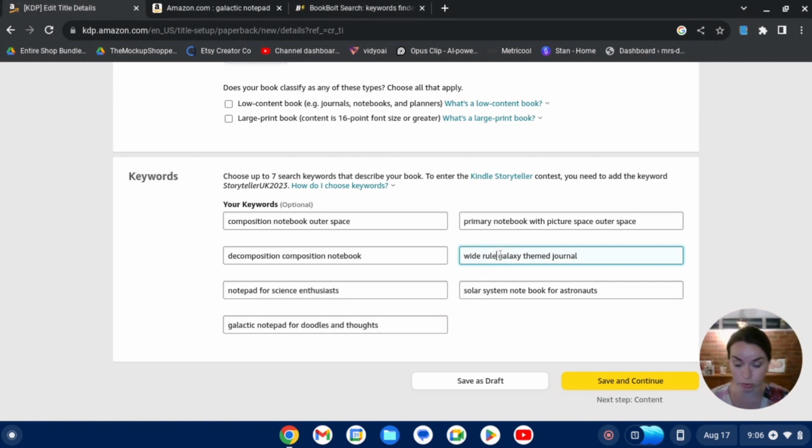But equally, if you're in something where there might be quite a common spelling mistake, you can do that. If someone types in wide ruled science notebook, because I've got wide ruled here, just there, I've got science over here, and then I've got notebook over here. Amazon is a search engine. It will put all these words together.